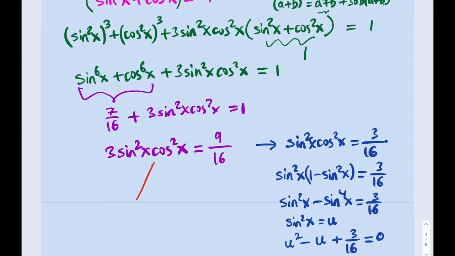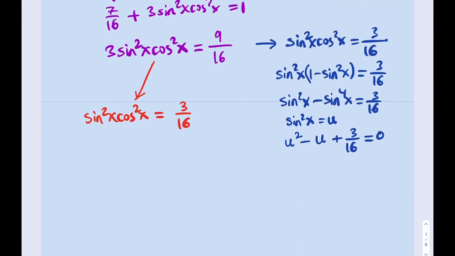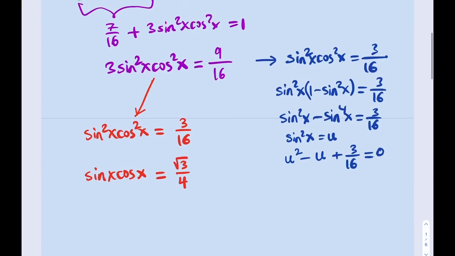I'm going to proceed in a similar manner. I'm going to divide both sides by 3—I already got that result. This is 3/16. But I'm going to do something real cool here. I'm going to square root both sides. Isn't that awesome? You haven't seen everything yet. Let me square root both sides. Obviously, we're going to get two results. We have to be very careful here. We're going to be getting sin x cos x = ±√3/4. Now, you might be thinking, what is so special about √3/4? It's actually going to be very special in a little bit.